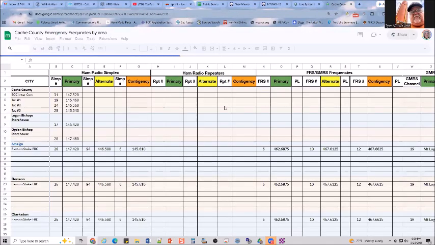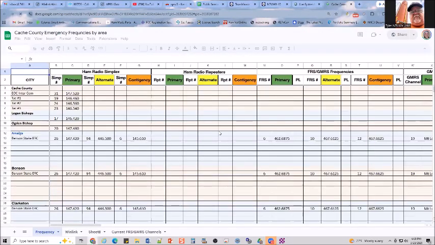Yeah, I think my computer's slowing down. Too much running. So if you go to the doc we've created for all the frequencies that are being used by the different organizations, down the bottom there's a tab that says Winlink.